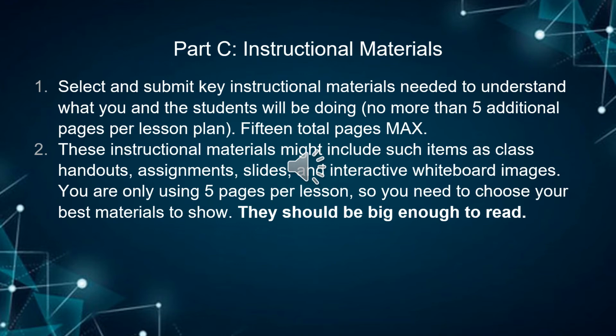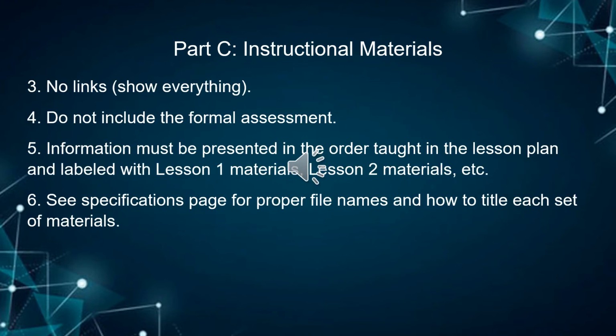So you want to look at what you have that's best. This can include your handouts that you've created, any assignments that they're working on, slides, interactive whiteboard images. It can be things that you've created. It can also be things that you've gotten from other people, as long as you cite where you got that instruction material from. A few more things to remember for your instructional materials is that EdTPA reviewers cannot and will not click on links. So you need to show all of your materials. Even if it's online, you need to take screenshots of it. Do not include any links to things.